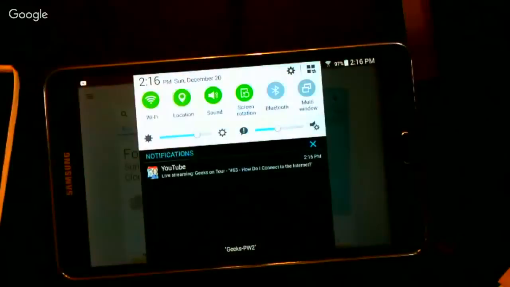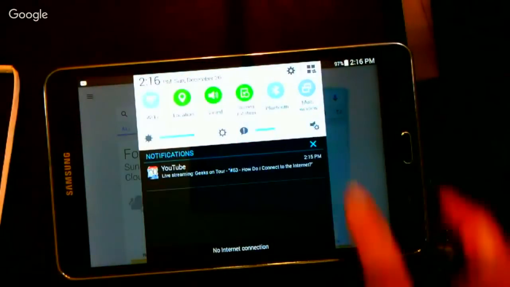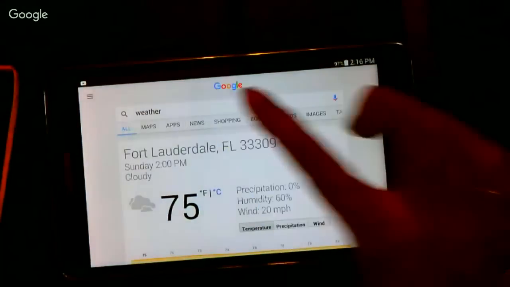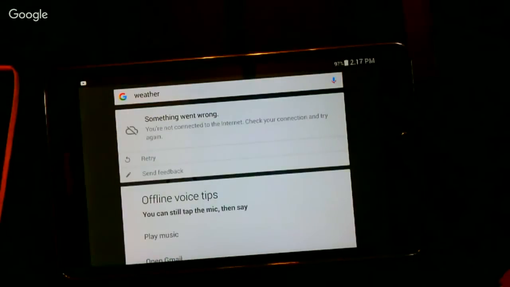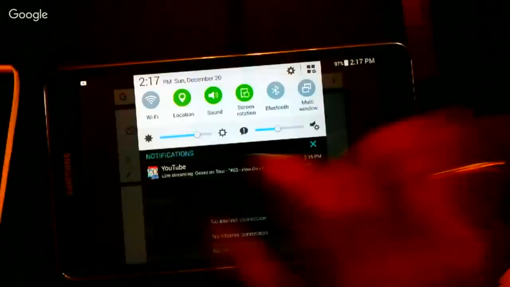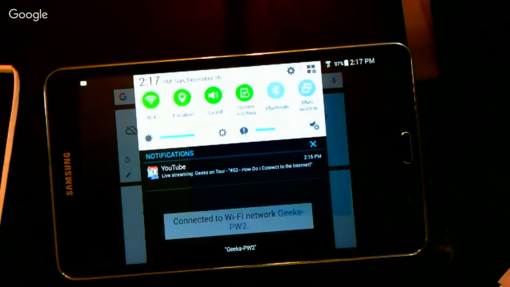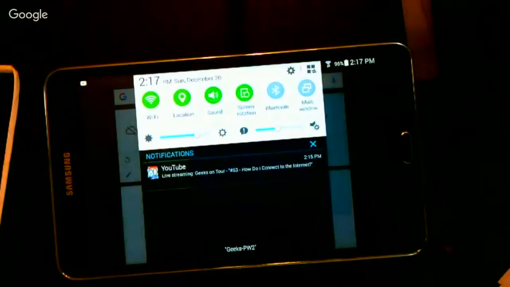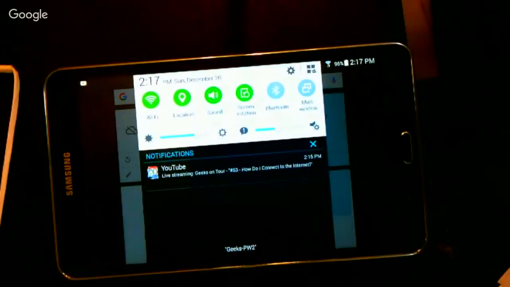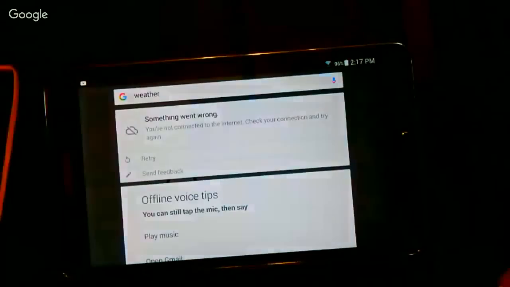All right. Now, once I have connected the first time, now I can use the shortcut. If I turn off Wi-Fi, now I would no longer have a connection to the internet, and I prove it with my little Google. If I want to connect, all I have to do is turn on Wi-Fi. Since it can see the hotspot that it has connected to before, it automatically connects to it again and it remembers the password.